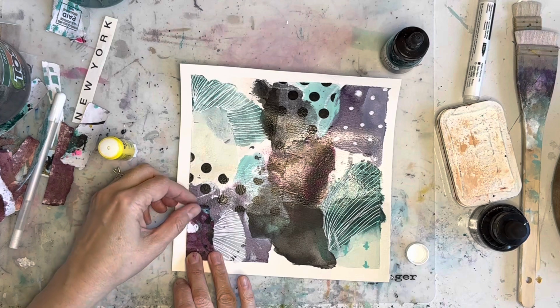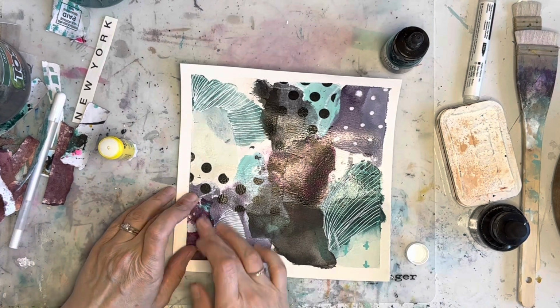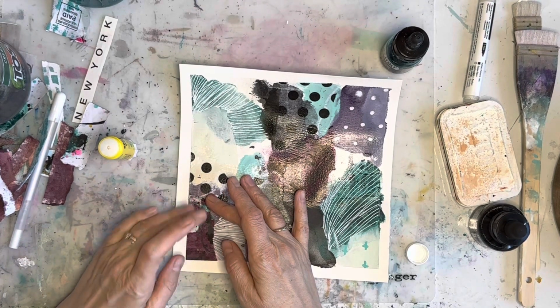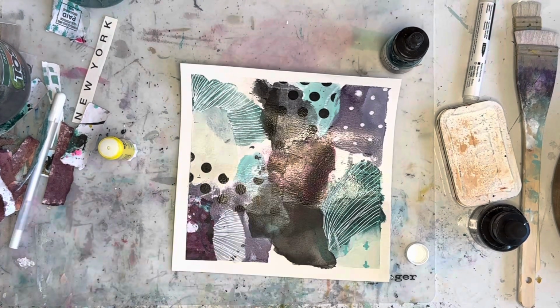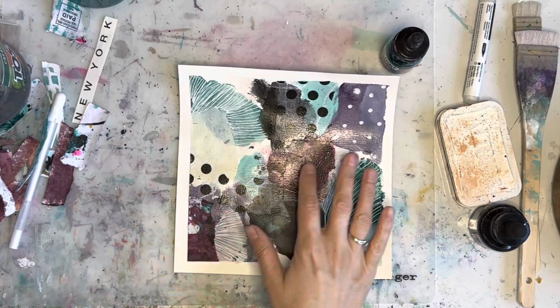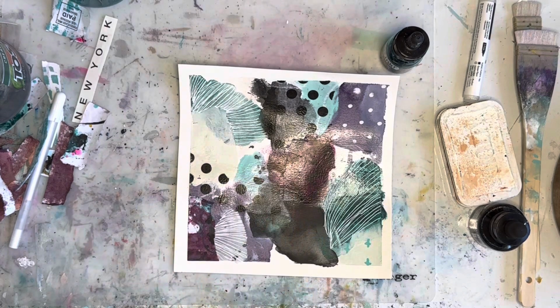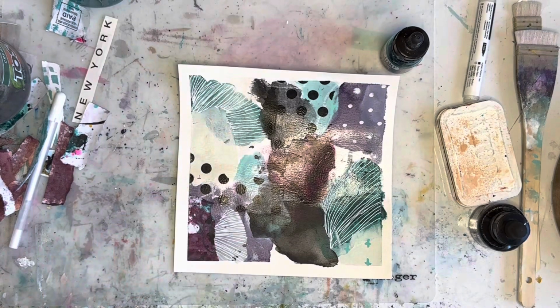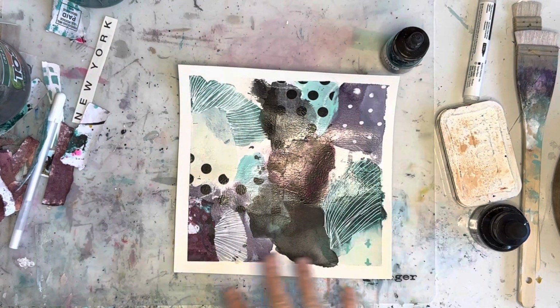I had to balance this out a little bit more. Okay. And so now I'm just going to press it down with my finger like this and make sure that it's nice and even. And look how good that looks. I love it. It's just what it needed. And I also like how there's a dot of white there showing. So that makes me want to put some kind of white in there. But I don't want to do more dots like that because there's already so much going on.